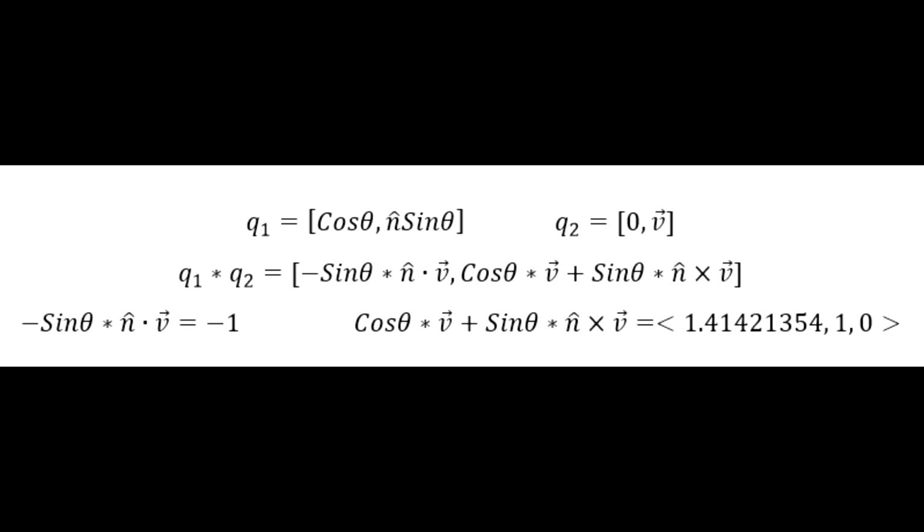According to quaternions, as we have them anyway, we'll get 1.4 in the x-axis, 1 in the y-axis, and 0 in the z-axis. Well, right from the get-go we know a few things are wrong. The first and most obvious is that the two answers are not the same. The second, and less obvious, but equally as important, is that the quaternion method changed the length of the output vector.